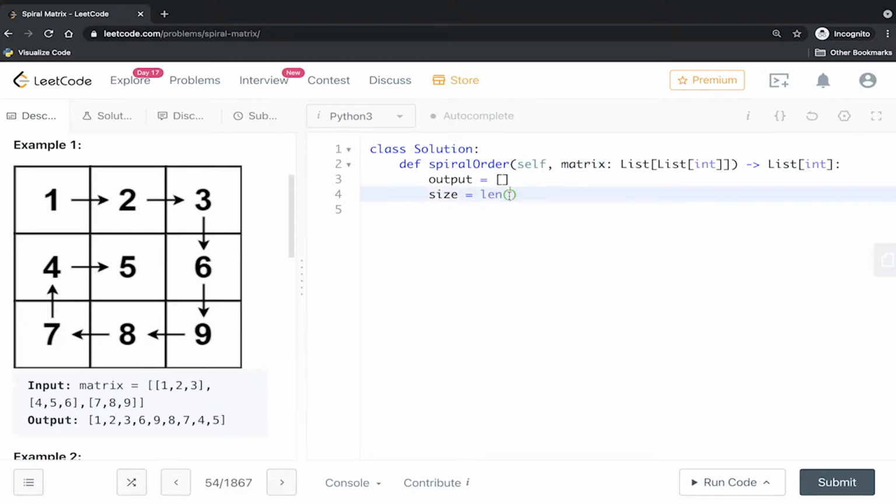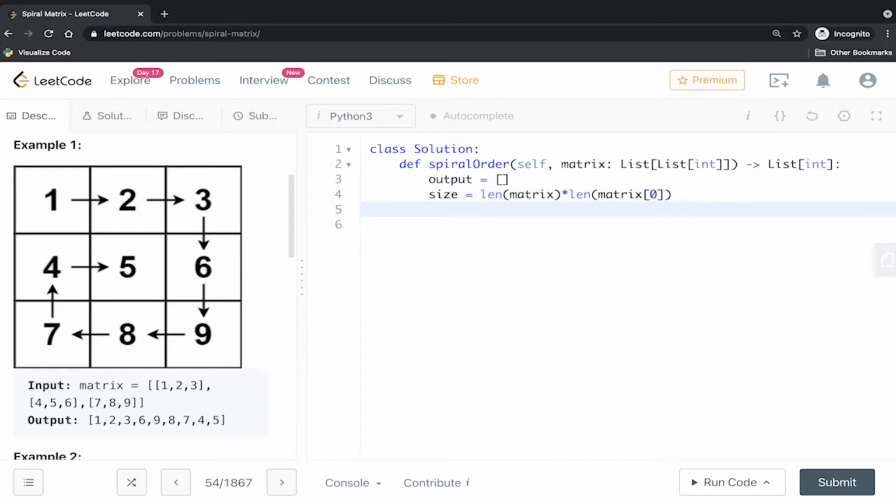Okay, multiply, which is the rows of matrix, multiplied by the columns of matrix. When programming, I like to copy and paste as much as possible because it avoids some of these typographical errors. Okay, matrix of index 0. So all we're doing is multiplying the length of the rows by the length of the columns. Okay, we have that down.